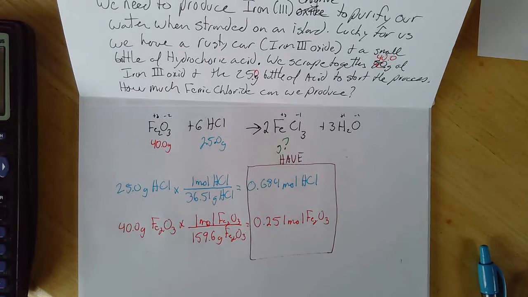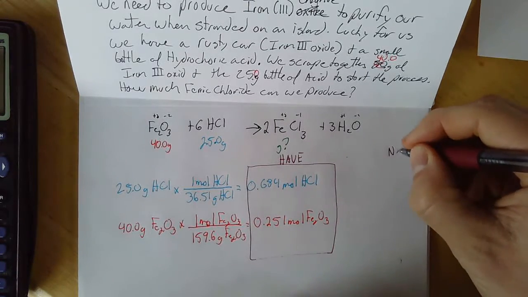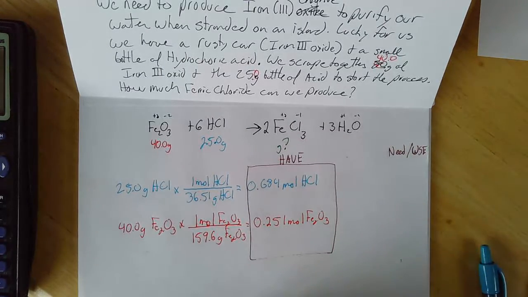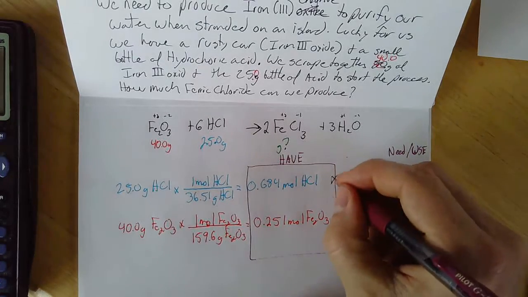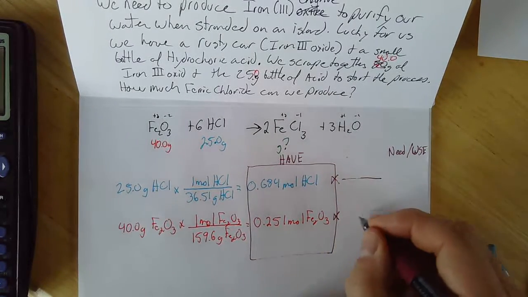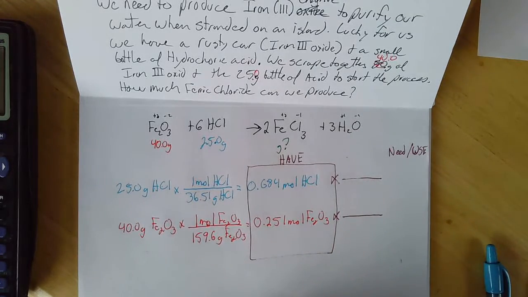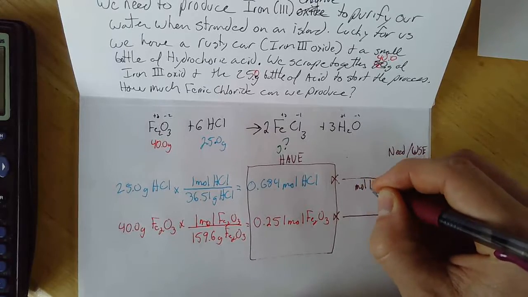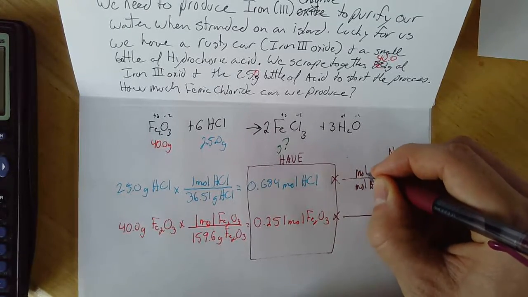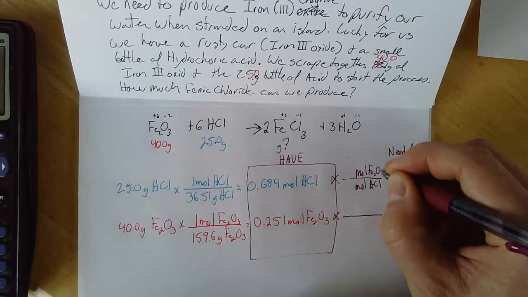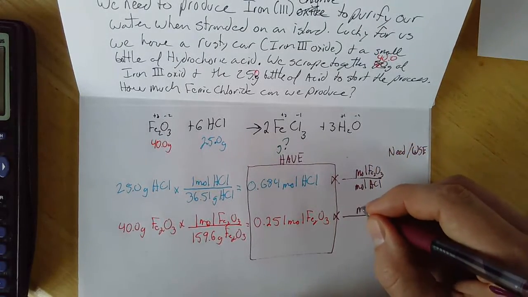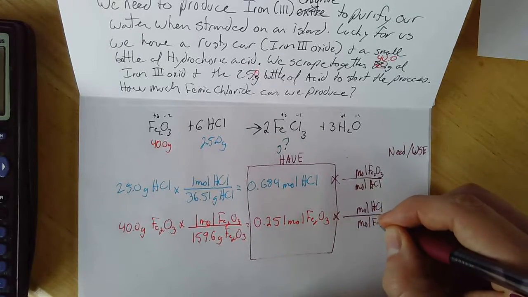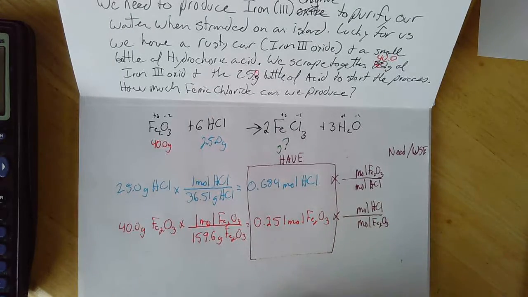What we need to get over here is how much we need, or another way to see it, is how much we're going to use up. In order to do that, we need to go through and compare moles to moles, just like before. So down here, I'm going to put moles of HCl. I want to get rid of it. And I need to compare that to moles of Fe2O3. Opposite here, moles of HCl on the top versus moles of Fe2O3 on the bottom.